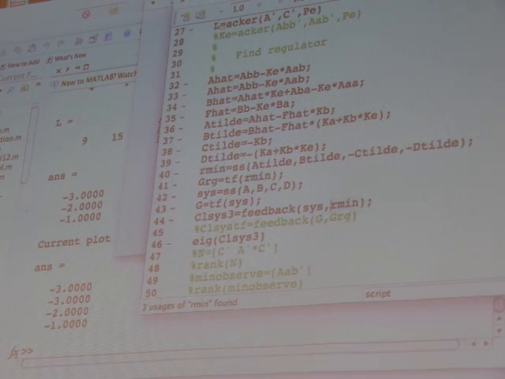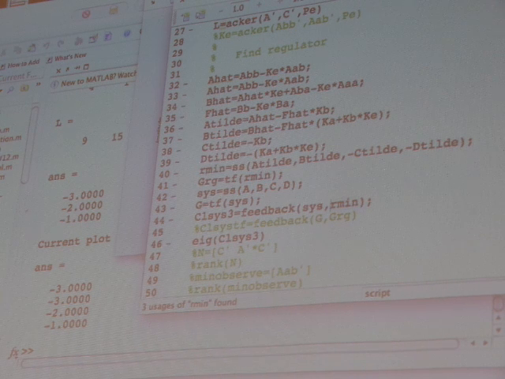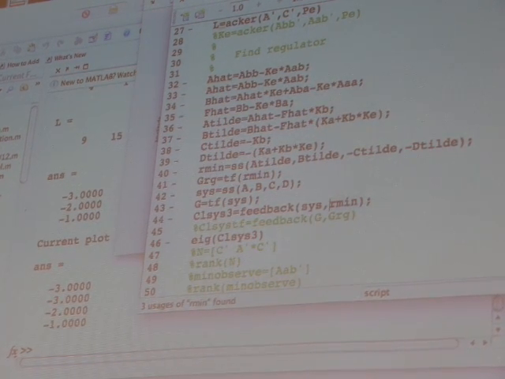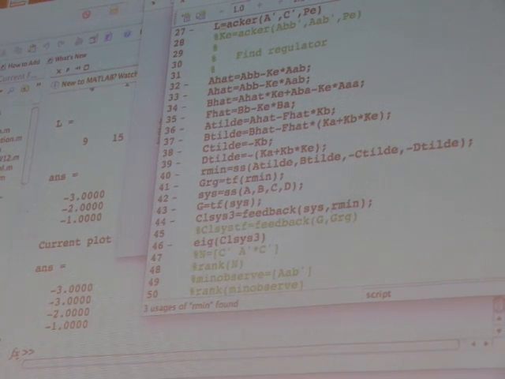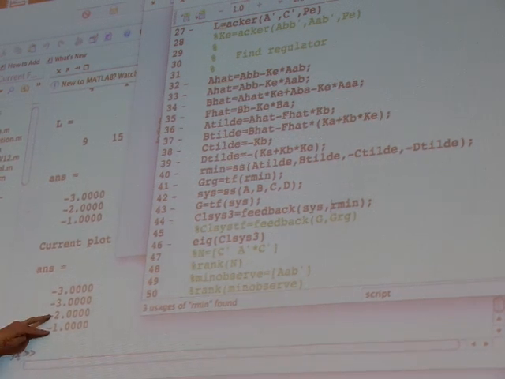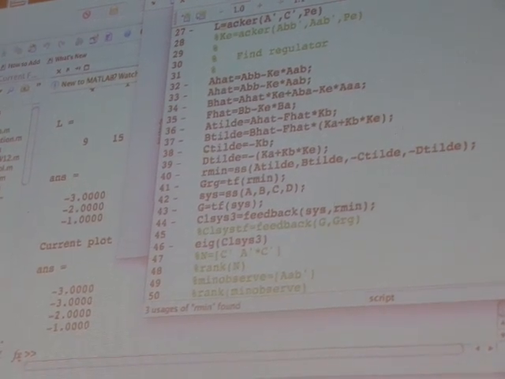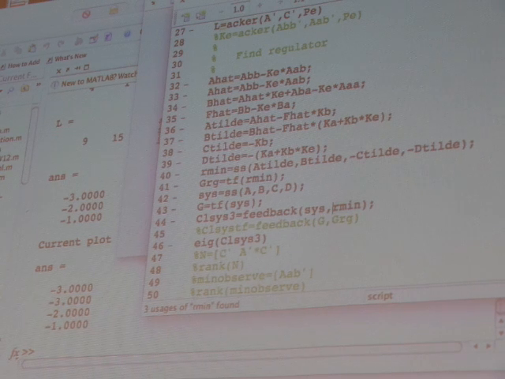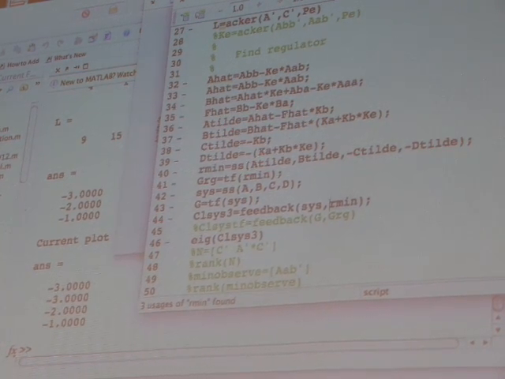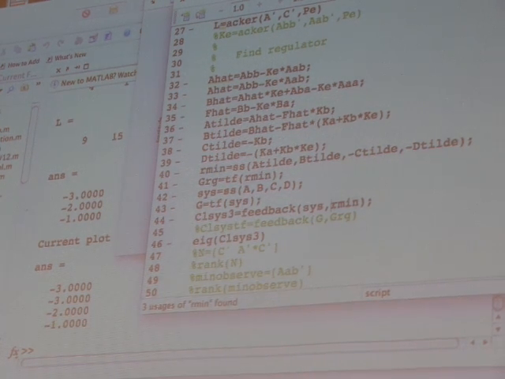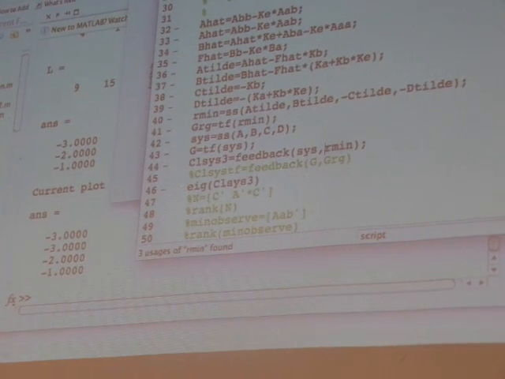Same thing in the forward observer. Sometimes you get confused whether it should be plus or minus. Check. It's a great way of checking I did things right. That makes sense, what the check is here? I define controller poles to be that, observer poles to be that. My controller observer should give me those poles. If they didn't, I did something wrong. There's a typo somewhere. Believe me, I know how long I spend fixing typos. You all know you fix a lot of typos too, right?